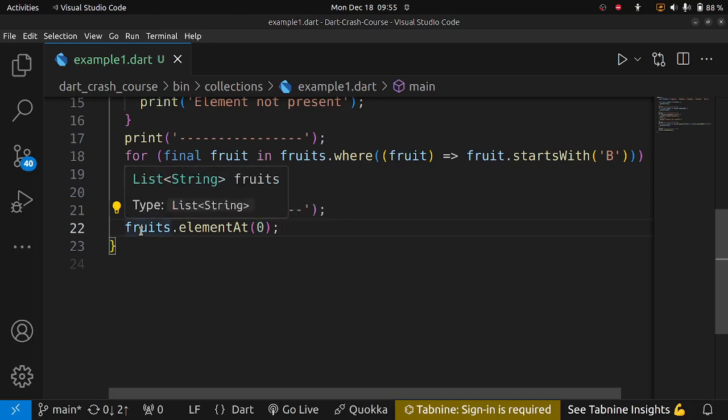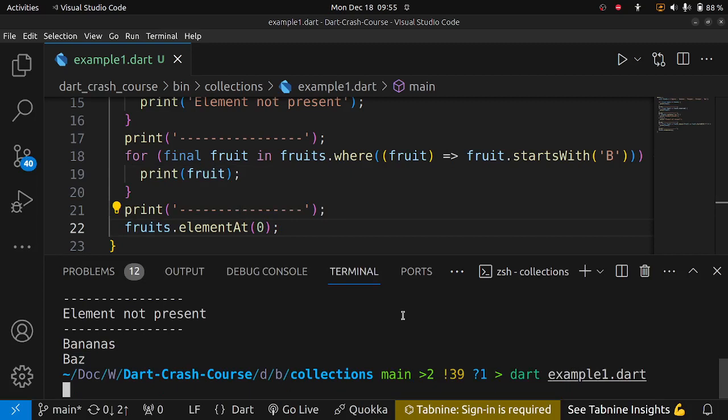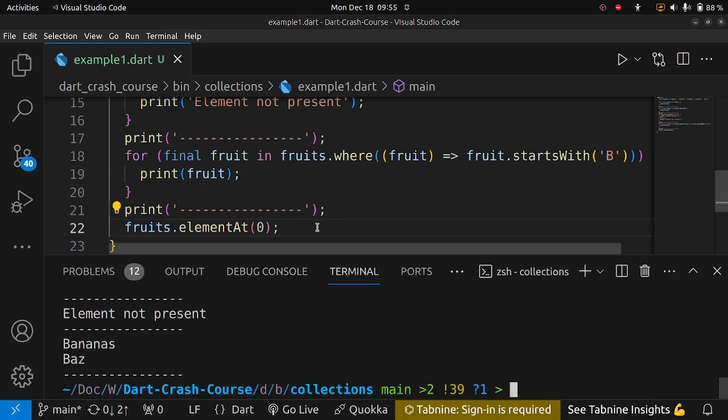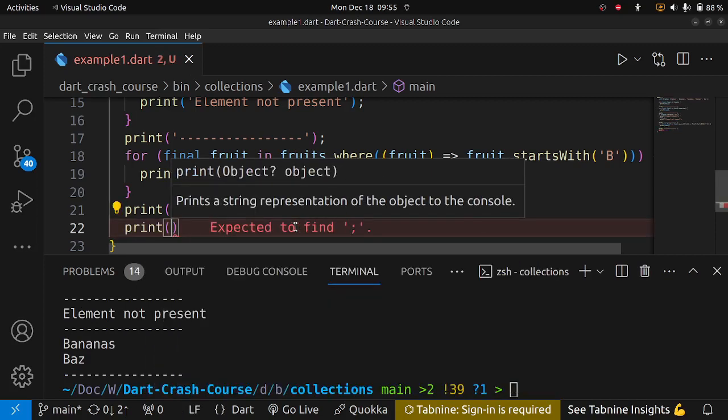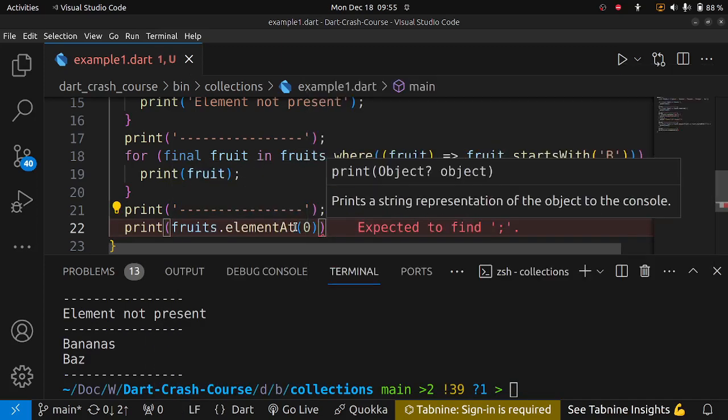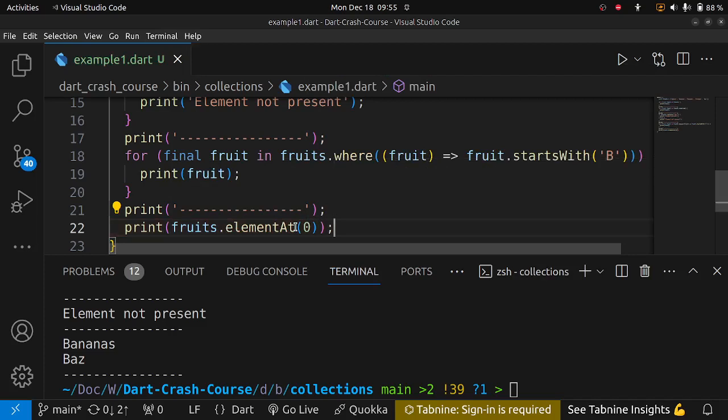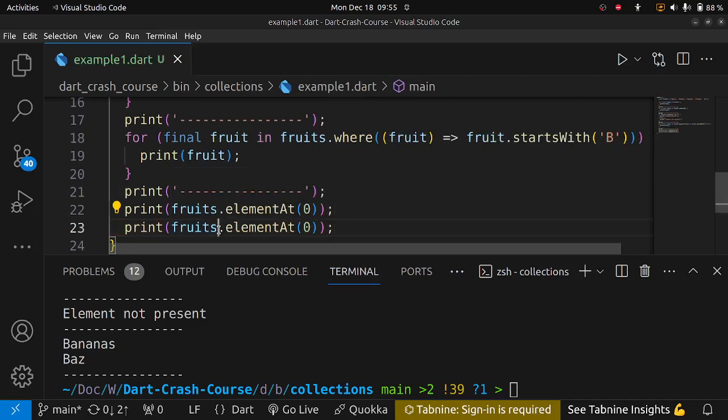I think it returns something to us, so we could take this directly in a print statement at once and do this. As well, we could also do it with square notation, saying at index 0.